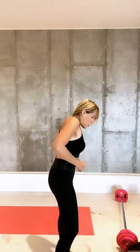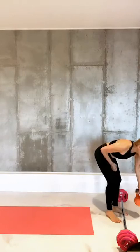Okay, goblet squats. Let us do those goblet squats. All right, we're grabbing up a 25 pounder. And down, and up, and down. I'm so proud of you.